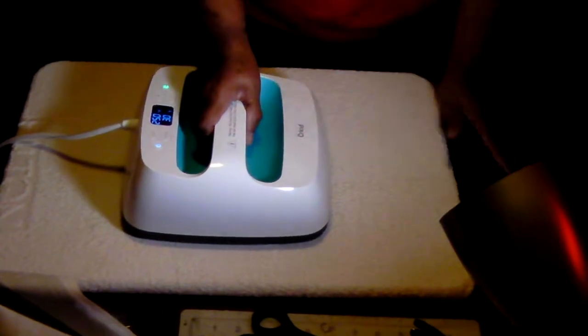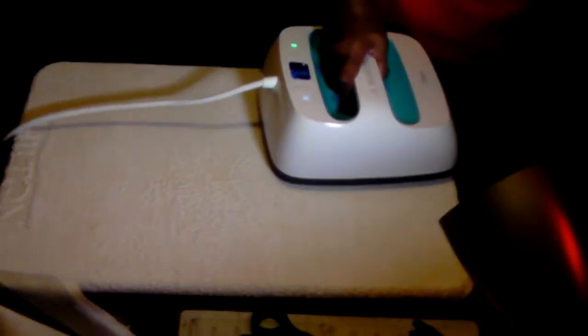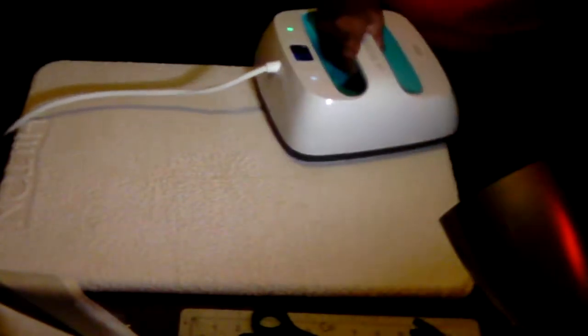Again, I'm taking all the moisture out of this as well. Towel stuff. I'm taking the moisture out as well. I don't have it on a timer. Right now, I'm just using it to take the moisture out. And then I can continue. Ah, this looks beautiful. Okay, I think I got rid of the creases. That's what I was trying to get rid of, the crease as well.